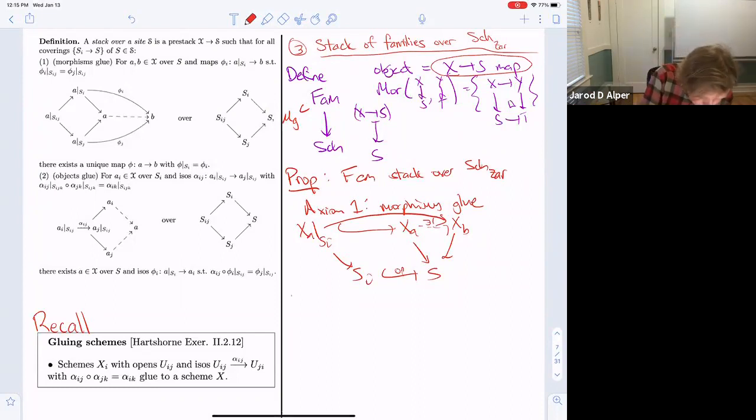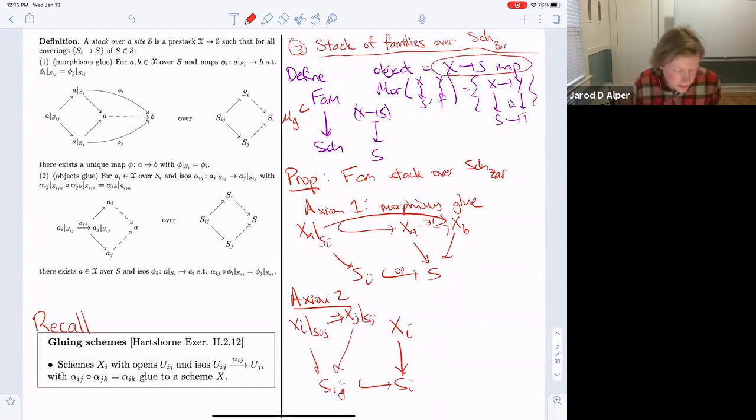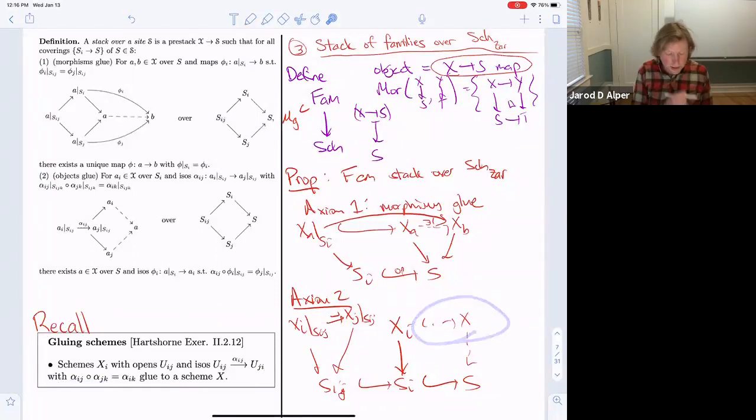And the second axiom is that schemes glue. And here we need the cocycle condition. The setup is maybe you have a scheme X_i over S_i, and then you have isomorphisms between the restrictions over S_ij. And what we're trying to build is then some family of schemes X over S. The point is that you can glue schemes, and this is precisely the cocycle condition, from this exercise in Hartshorne over here. So if you translate what gluing for schemes is, it gives you this scheme X over S.